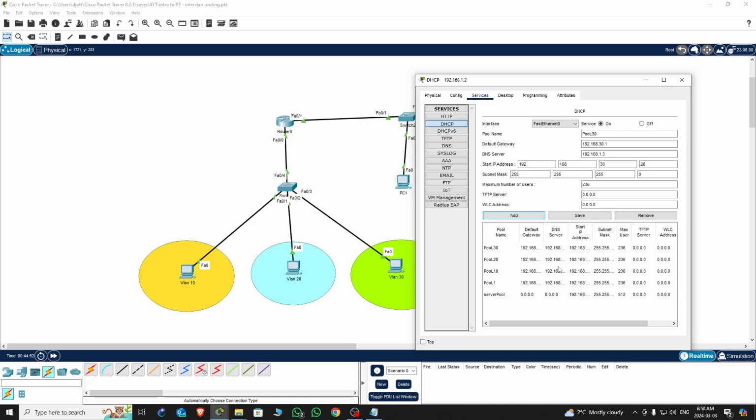All right, we added the 4 pools, and DHCP is enabled.